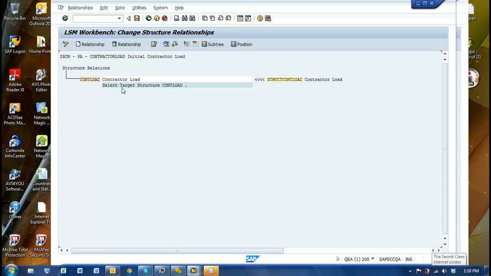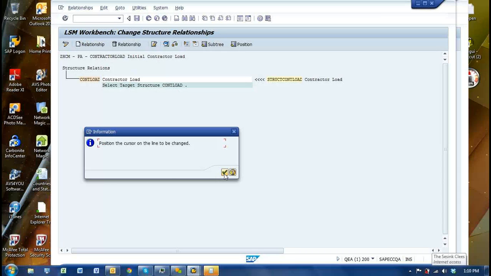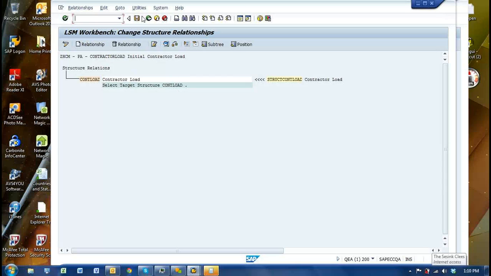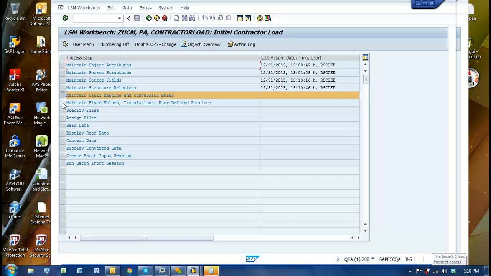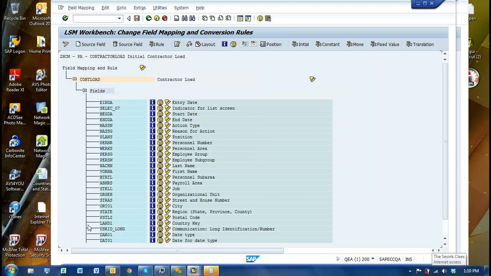It just connects the structure we built to the recording. Just need to save that. Field mapping and conversion rules are huge. Basically it looks at every single field that we entered and determines what we want to put in here.